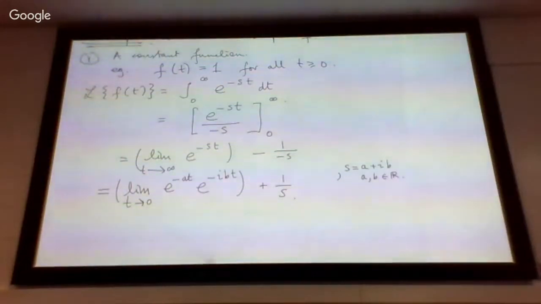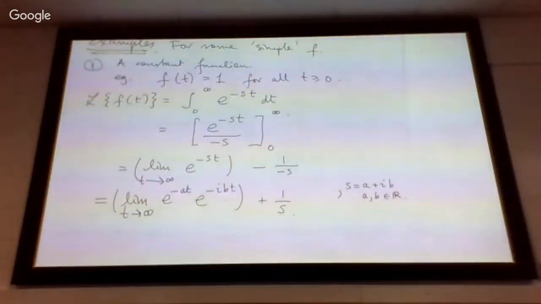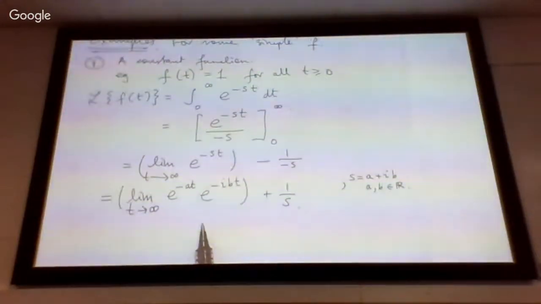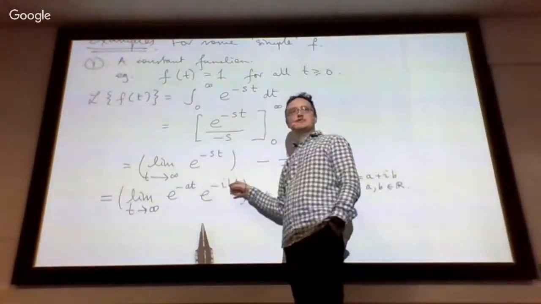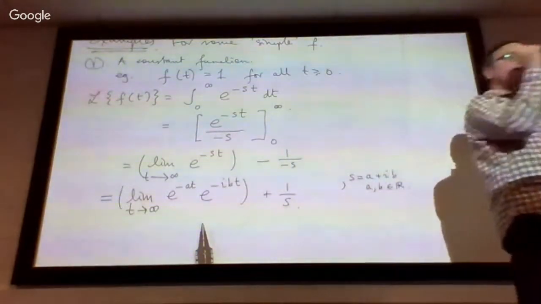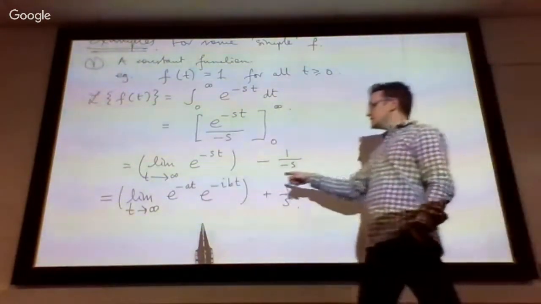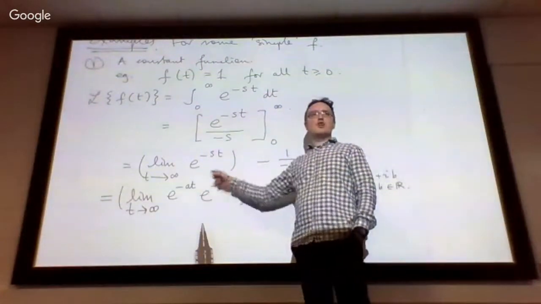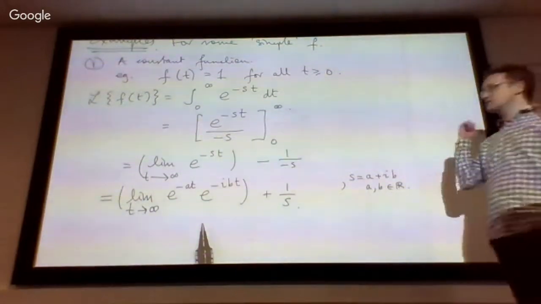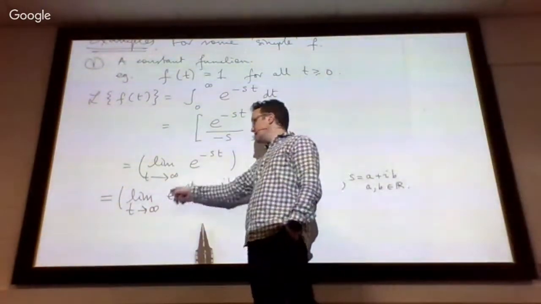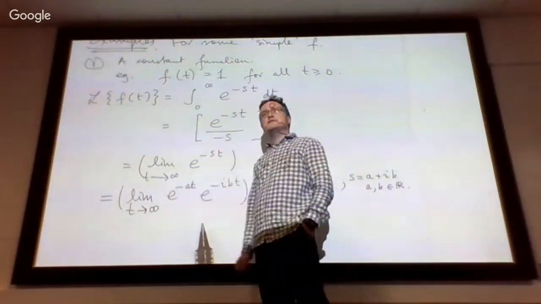Okay, we can understand the behavior of this quantity as t goes to infinity. The exponential e to the minus ibt. Well, this is just e to the i times something. E to the i times something, we know, is a point on the unit circle in the complex plane. So this number, whatever it is, is a complex number that always has magnitude 1. So it's just spinning around the origin as t goes to infinity. This quantity here is a real exponential factor, and we understand how this behaves.